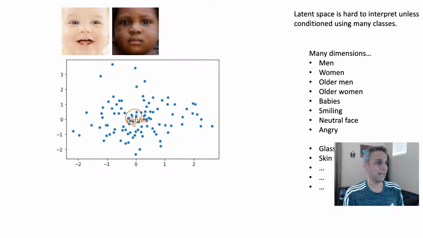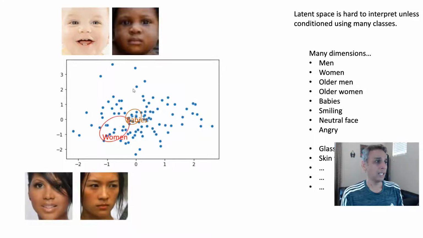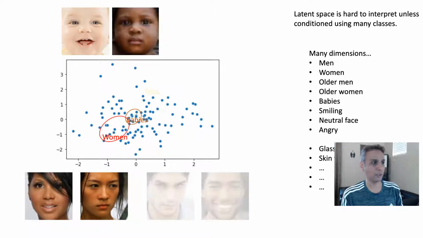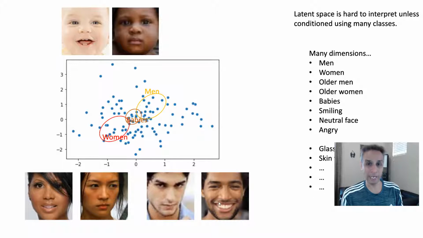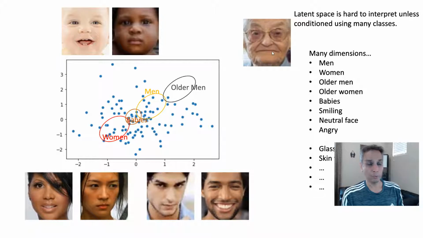Like, for example, you can have a small area right here of vectors. By the way, we're talking about all vectors, right? So a small area of these vectors where it captures the information about babies. Or when you use these vectors as inputs, you generate baby faces or kids. And then when you move in this direction, you may be moving in a direction where these vectors give you female faces. And if you go the other direction, you may be getting more male-looking faces. And if you keep going, it could be older men. Again, this is just completely hypothetical, okay?